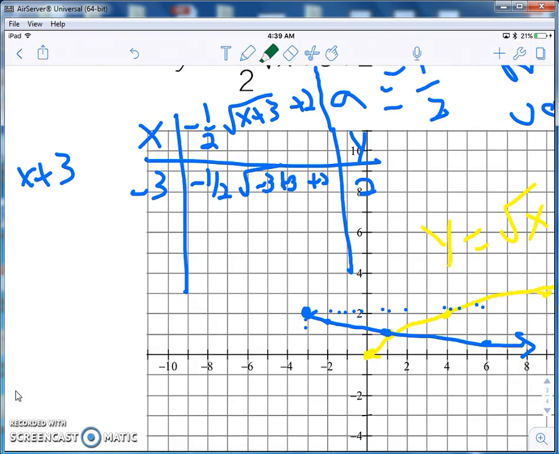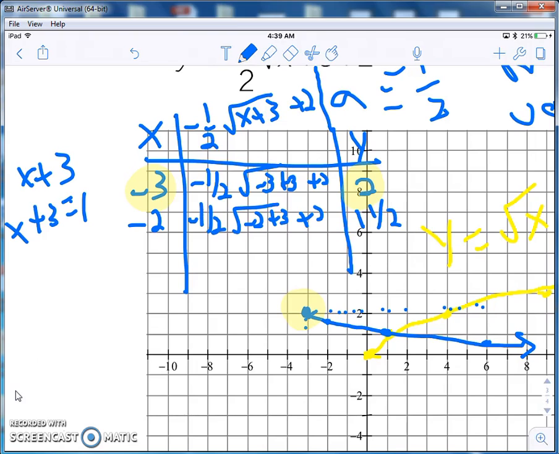And we see this right here. The next square root I can get under the radical is 1. And for x plus 3 to be 1, you could even solve it algebraically if you want, but x is going to be -2. -1/2 times the square root of -2 plus 3, plus 2. So -1/2 is going to be negative, and the result is 1 1/2.